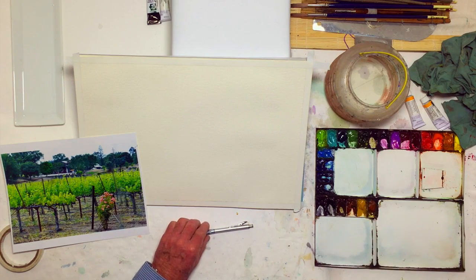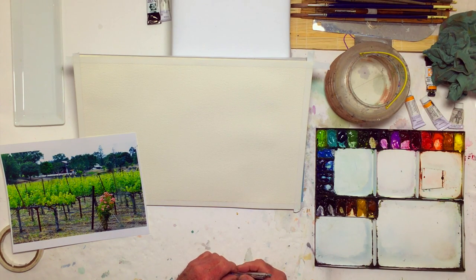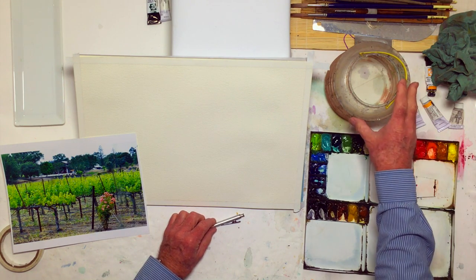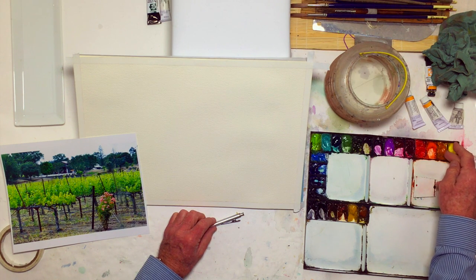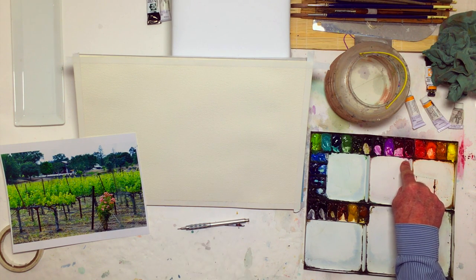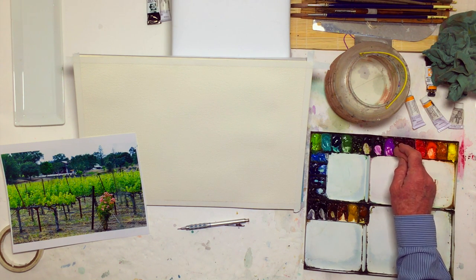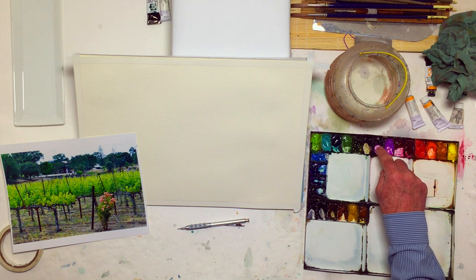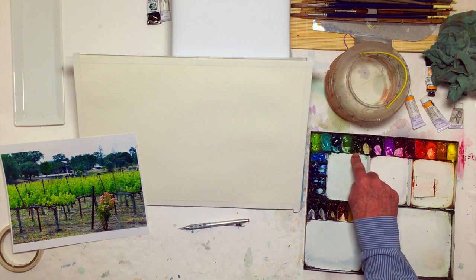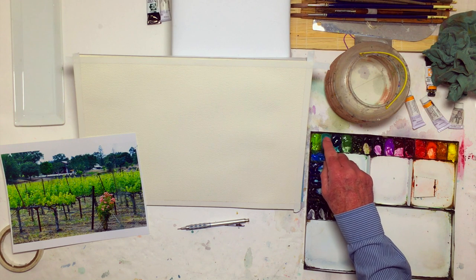My colors are in my rag here. My colors are mostly Holbein, but I have some others as well. This is a light yellow pale. Here's a yellow orange. Here's a brilliant orange. Cad red. I think that's kind of a crimson lake or something — it might be alizarin crimson. Similar for this — it might be carmine. Lavender. Here's a deep magenta. This is a deep olive green. This is, I think, oxide of chromium. Not sure what that is — sap green perhaps, viridian, turquoise, and leaf green.